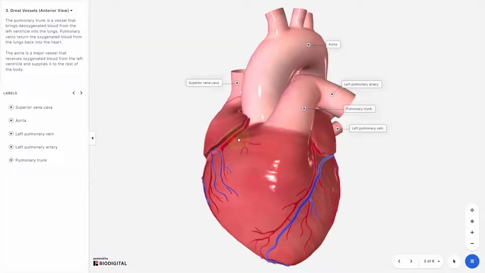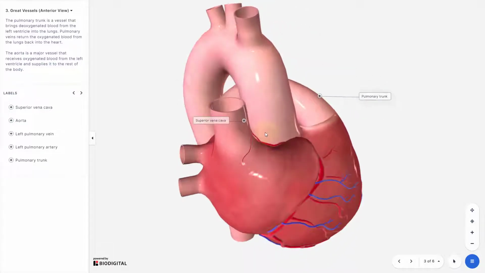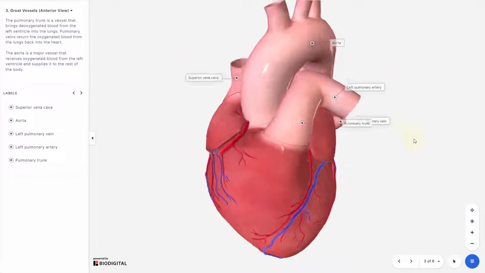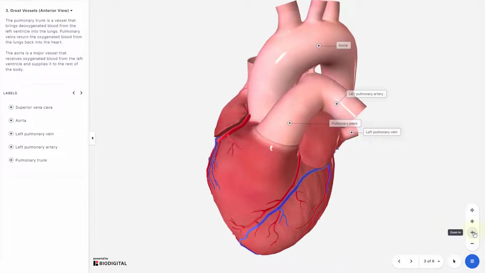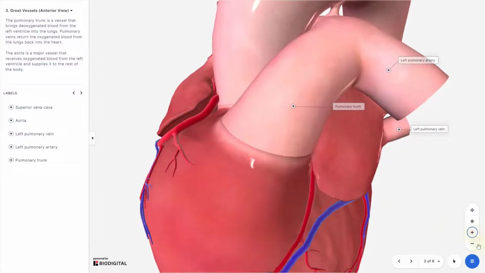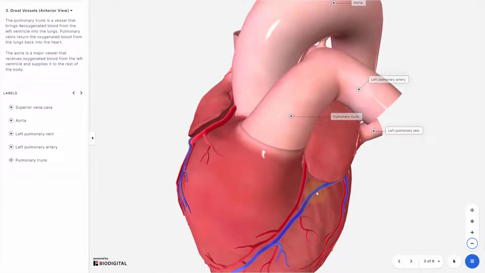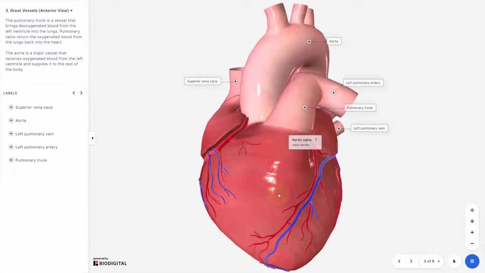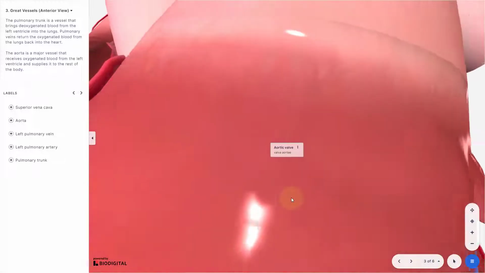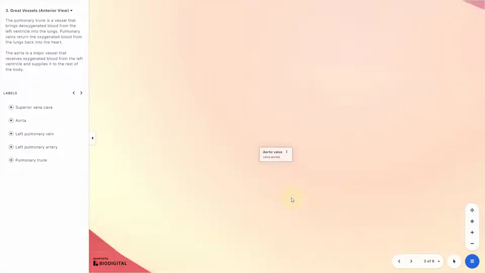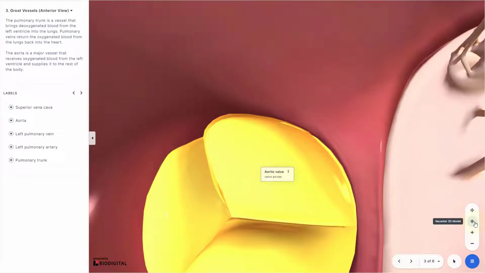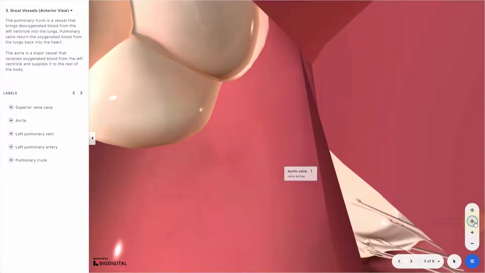But let's start interacting with the model. If you hold in left-click on your mouse and drag to the left, to the right, up and down, you'll note that the model rotates. You can also zoom in and out using the plus and minus in the bottom right-hand corner, or if your mouse has a scroll wheel, scrolling forward or backward. You'll note that you can zoom through walls within structures so that you can view components of anatomy from a different perspective. To recenter the model, simply click the Recenter button in the right-hand navigation.